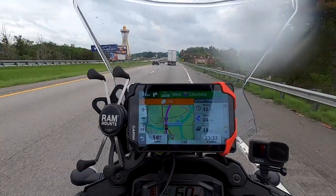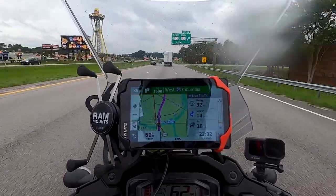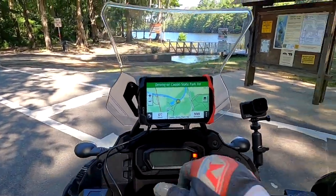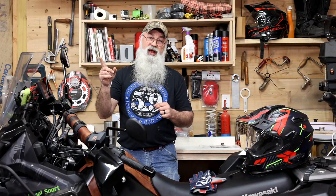This thing does so many cool things. On one of our trips this past summer, I got to the campsite and realized, hey, this is not a safe place. I'm not staying here. I quickly got onto the GPS. You can pull up state parks that are close to you. Within 15 minutes, I'd found another place to go. Mind you, I was doing most of this on the road, because I wasn't staying at that place that I originally stopped at. I did not even stop there. But this thing is so awesome.